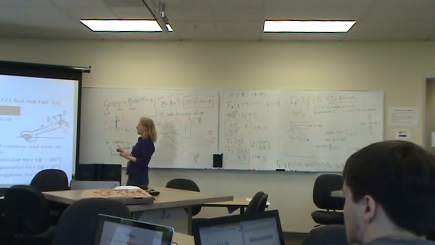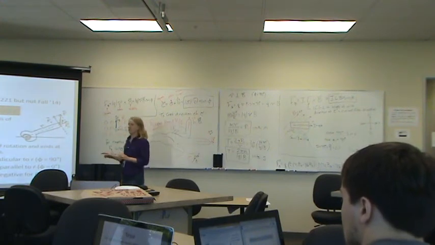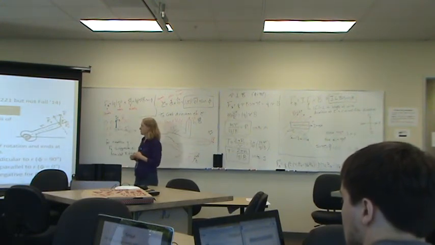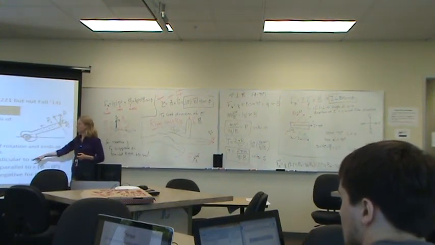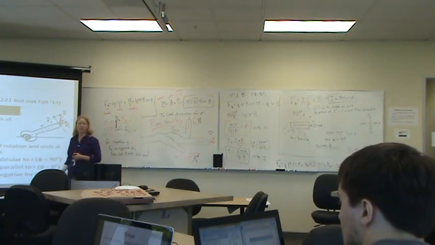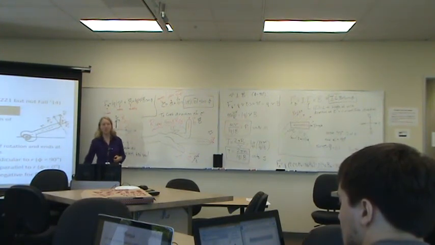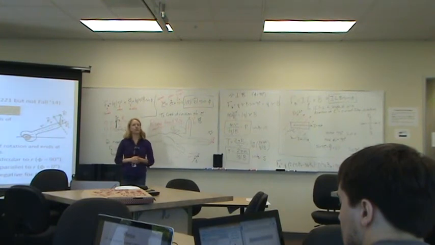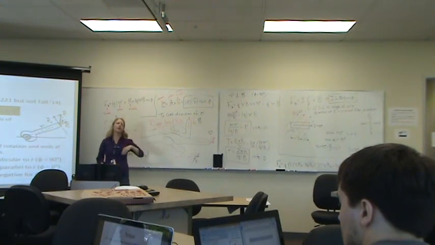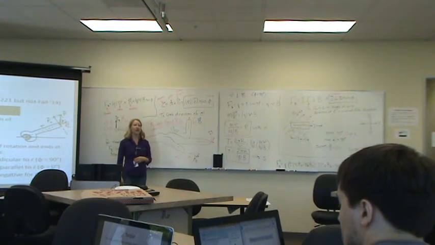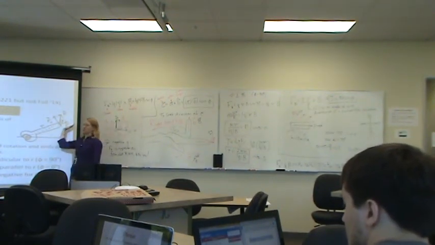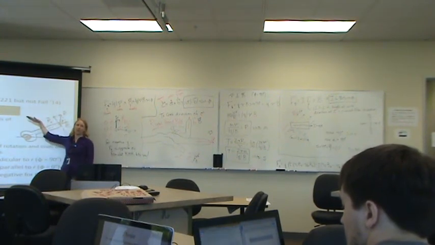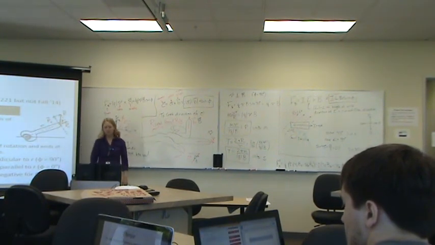Another weird thing about torque, and I don't know that this really is relevant today, but it comes up later in 223. Torque is positive for counterclockwise rotations and negative for clockwise rotations. And that's just one of those weird rules that you got to write down because there's no rhyme or reason. Almost as if you're always measuring degrees from the positive x-axis, then it would make sense that counterclockwise would increase, or negative, you go that way. Yes, and that's really where it comes from, is we always measure positive going from the positive x-axis counterclockwise.